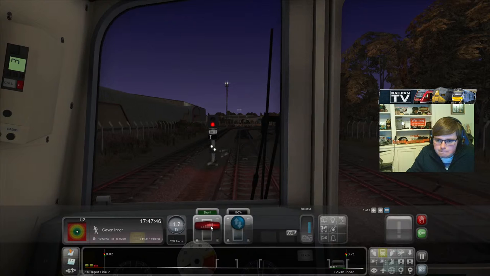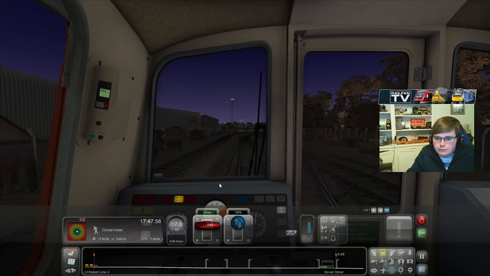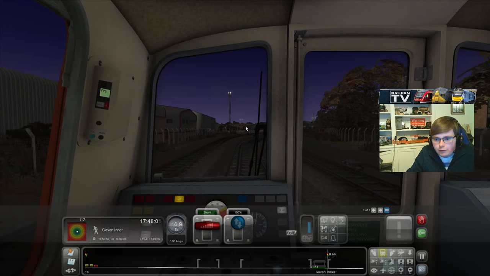So you see what we'll do is we'll now cross over to the other side and go down the wrong tunnel. Oh no, it's further down. I'm getting this confused. Yeah, we cross over on the crossover down there, not up here. My bad.